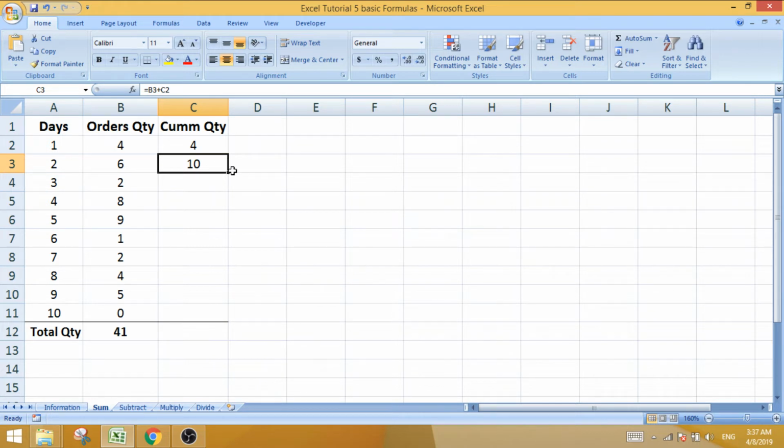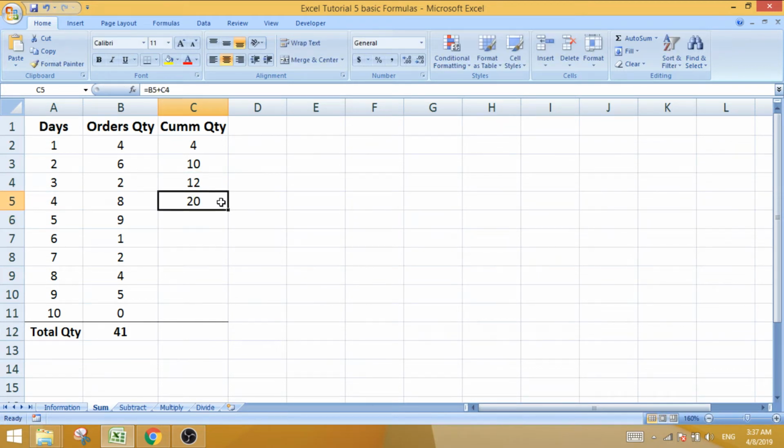As you can see in the bottom right corner, there is a black square, and my cursor changes from thick to thin. We can just click that and drag it to where we want the formula to be, and it drags it down. Excel knows that every time I drag it down, it's dragging down those two cells. So you can see here, it's 10 plus 2, here 12 plus 8.